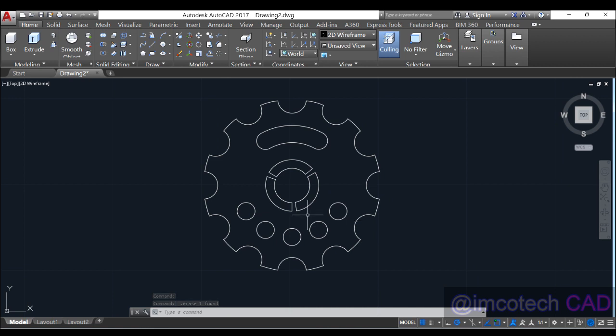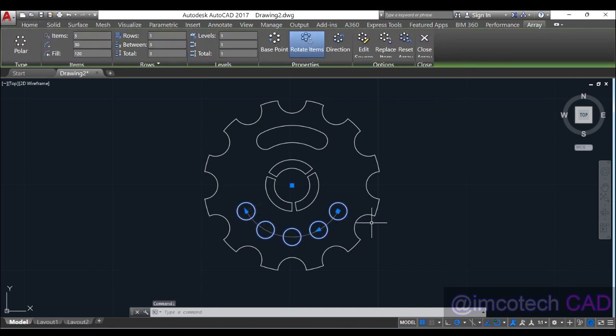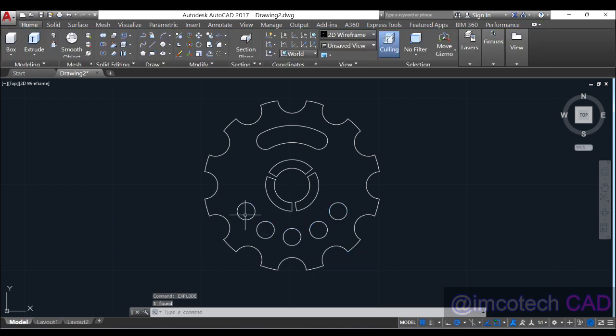Quite simple, right? Now you can see that this is still an array. It's still very much connected, and if you want to convert it to 3D today, or you want to select, you will have trouble selecting. So we're going to explode this particular array so that they become a single entity on their own. So we'll type EXPL, you see it come up, explode. Now this has been exploded. They are no more an array of items, they are on their own now.